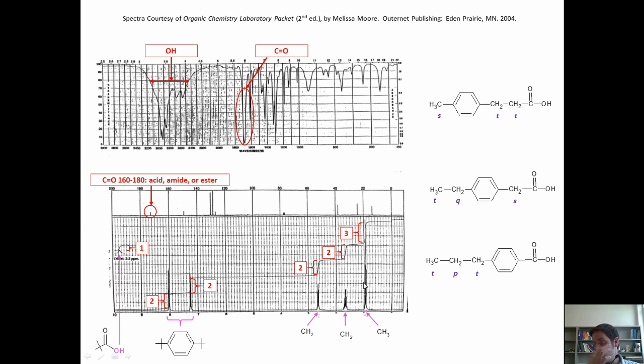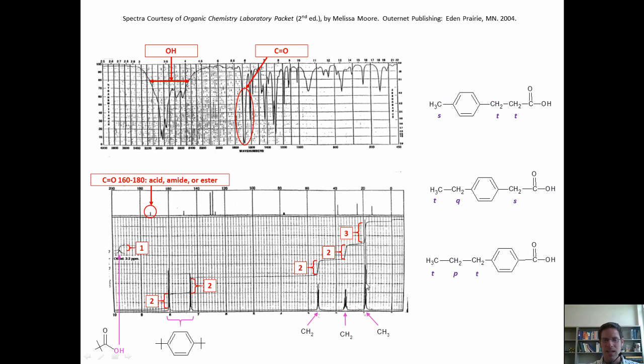Now, it might not be absolutely clear what the splitting pattern is here, but I'm telling you that if you were given an example on a standardized exam, they would make it much clearer. It's obvious, however, that none of these hydrogen signals is a singlet. This is obviously something wider than a singlet. This is something way wider than a singlet, and so is this. So any of these examples that have singlets in them, I can automatically eliminate.